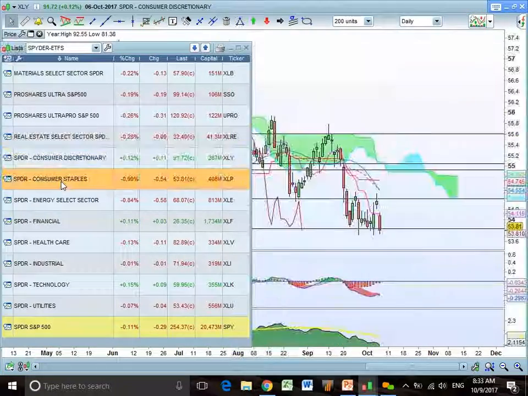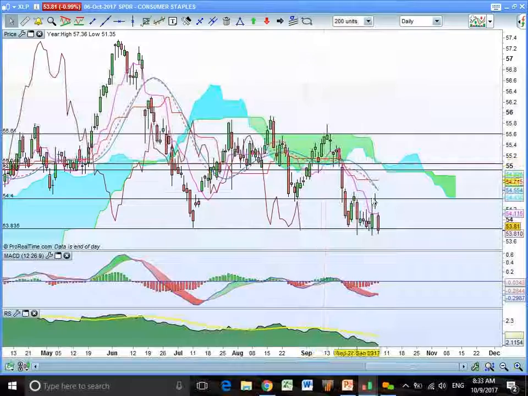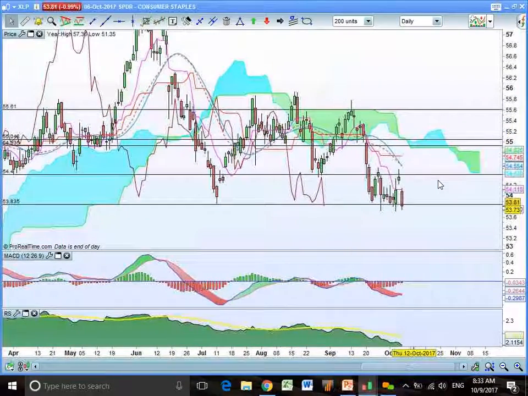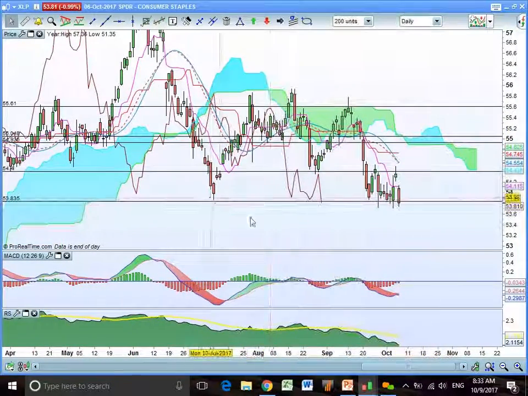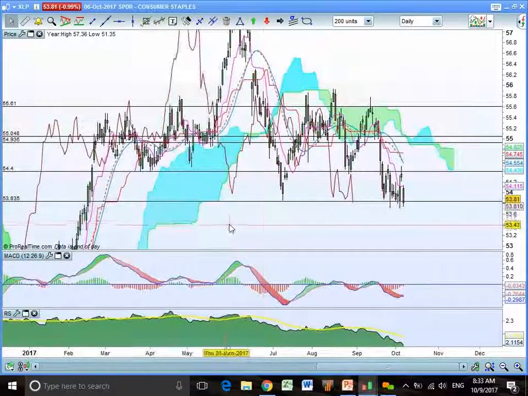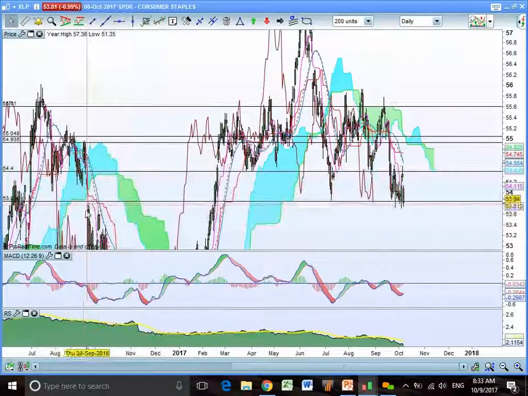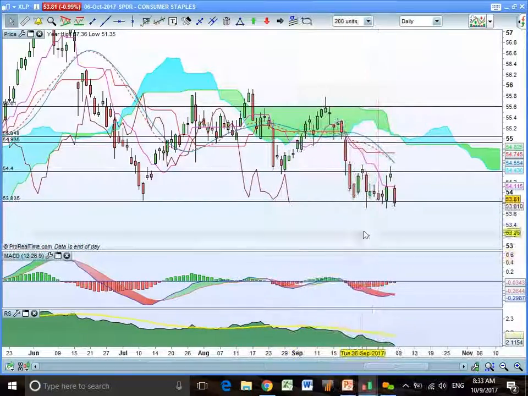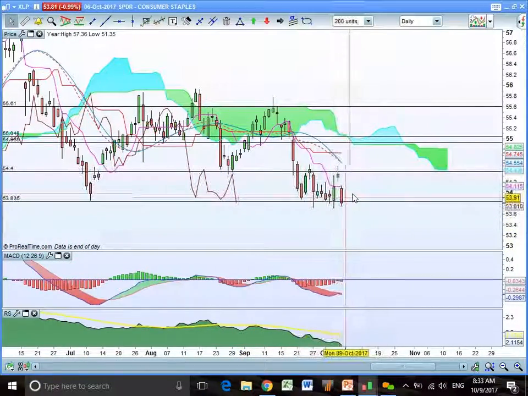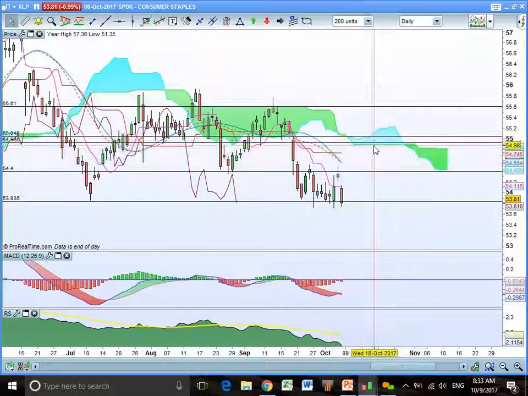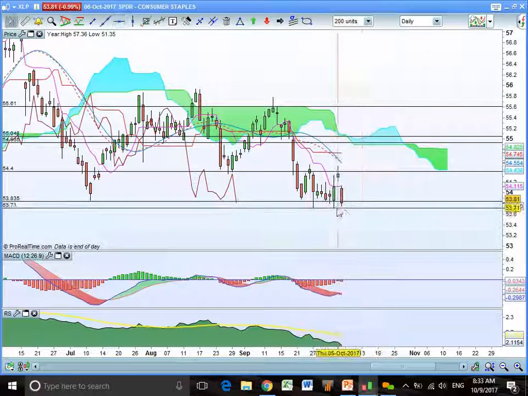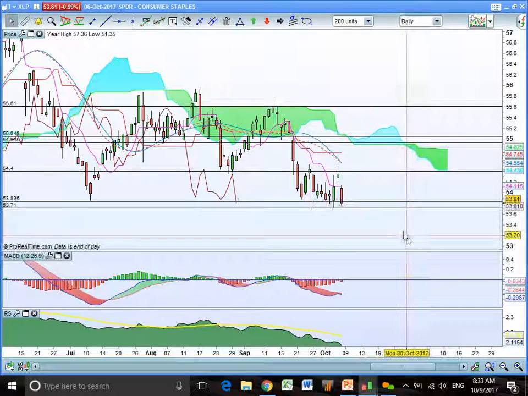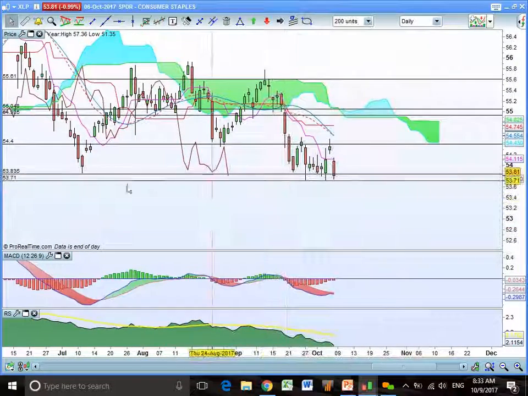Consumer staples, XLP: price action is taking place below the cloud, a bit of a downtrend now. Fighting for support of these old lows. If we zoom out, we can see these old lows come from previous cloud resistance levels as well. So a short-term swing trade is a potential rebound from this area, if support holds, back to the bottom end of the cloud. But so far, watching very closely to see if this level will break this week. If it goes below the 53.71, it's going to go down much further, because this is a major support zone.